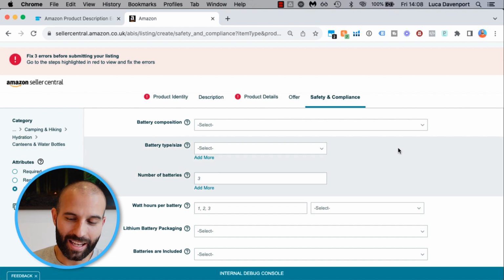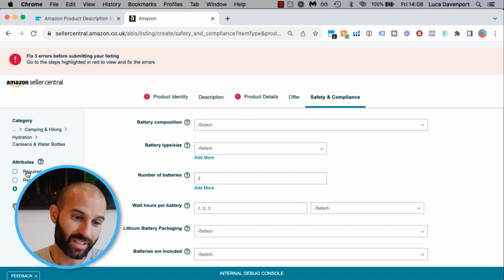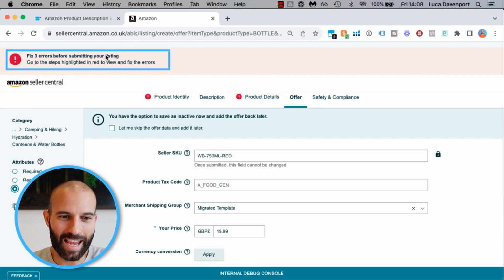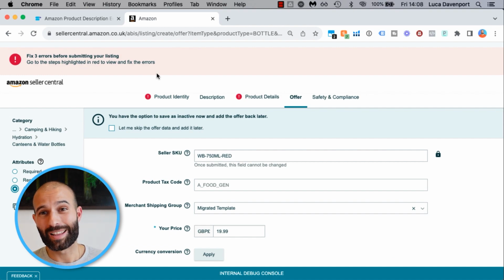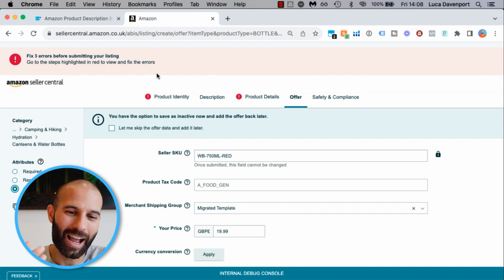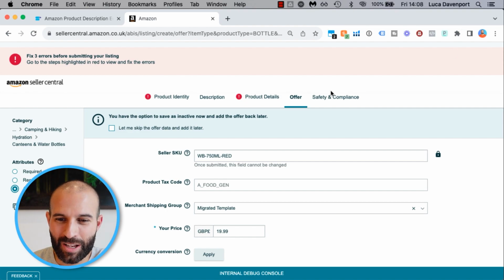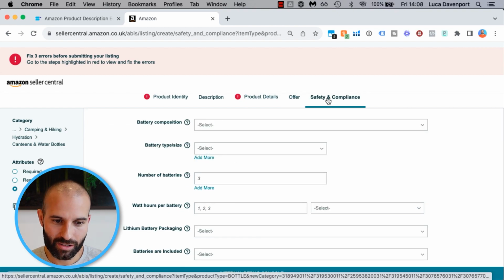Now what you can see is that there is no safety and compliance information that's required from Amazon to save this listing. So if I click on required, you can see the tab actually just disappears completely, but let's have a quick look at it anyway. You might also notice, guys, that I've got these error messages coming up on Amazon. The reason why these error messages are coming up is because I've just put in a random EAN, which is not real, and Amazon's actually seen that it's not a real one, and that's why I'm getting these error messages. If you follow everything I'm doing correctly, then obviously you won't get those error messages. So let's look at this last tab, safety and compliance.